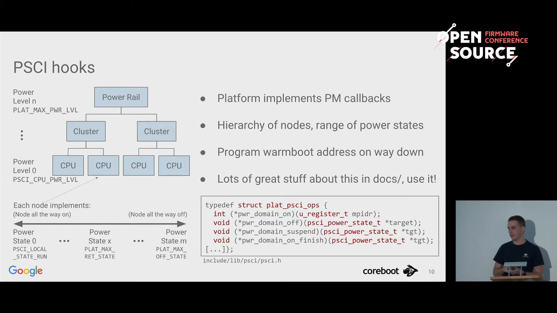And then you can have as many layers above that as you want. You don't need to have any layers, but most SoCs have their CPUs in some sort of cluster, and when you turn off all the CPUs in a cluster, then you can turn off some extra stuff for the cluster. So this power level stuff allows you to build the topology of your SoC in the framework. You just tell it which maximum power level you want to have, and then it handles calling the right functions for each power level to turn them on and off, for example. And orthogonal to that, you also have power states.